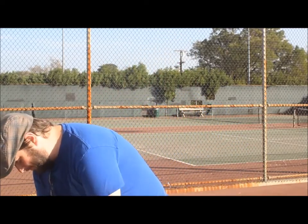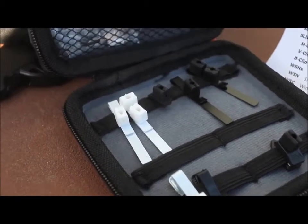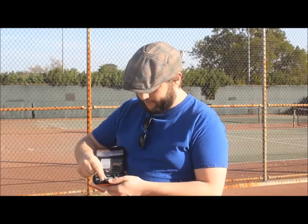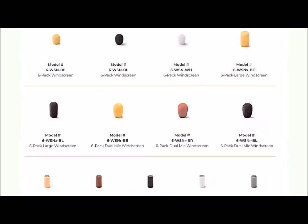One more offering from Point Source Audio is a really cool little orange pack — every lavalier accessory they make. You get a couple of clips when you buy the lavs, but you can also just say I want everything, I want the big cupola — and it's literally everything. It comes with white clips, spring clips, tie clips, non-tie clips, vampire clips, magnetic clips — every single kind of clip you might want. And the coolest part: they make different colored caps for your microphone, so you don't need to buy a brand new microphone if you need it to be black — just slide a little cap on. It's kind of like the Sennheiser MKE2 that way.